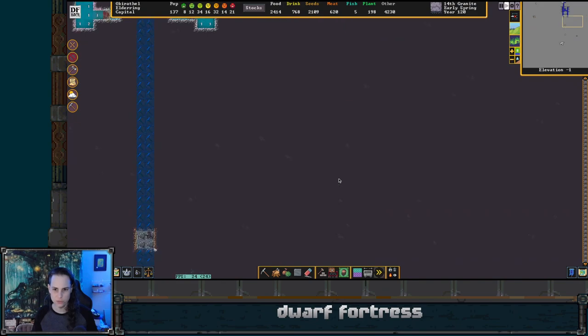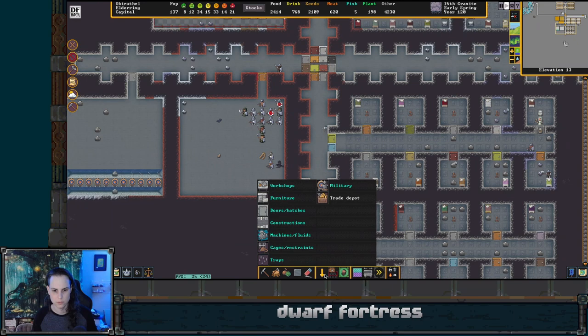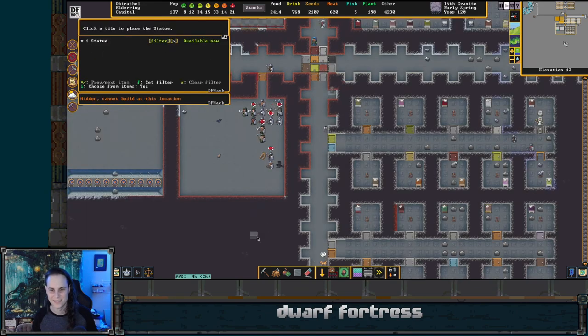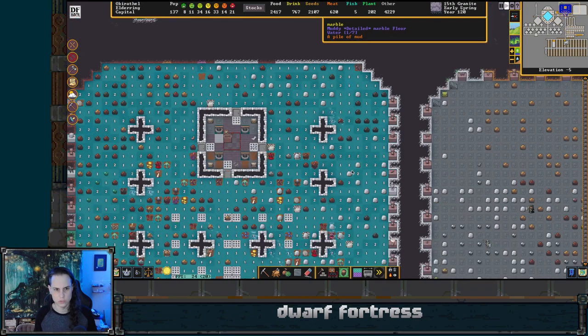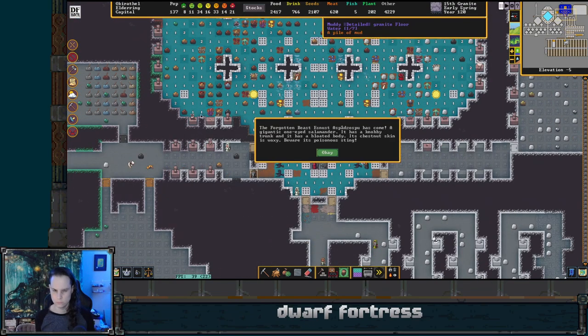Oh, we might have our statue to Erish done. Let's see. Nice. Yeah. And we were building statues just in general to place in places. So there's still some designations here. Oh, look. Are you in cave 2? I'd be happy if you're in cave 2.